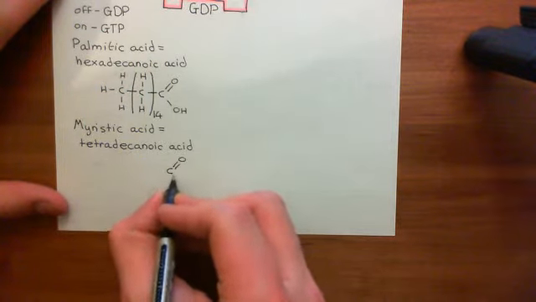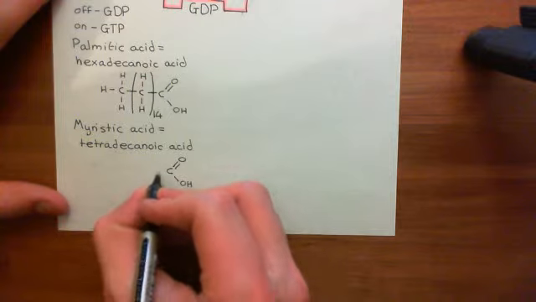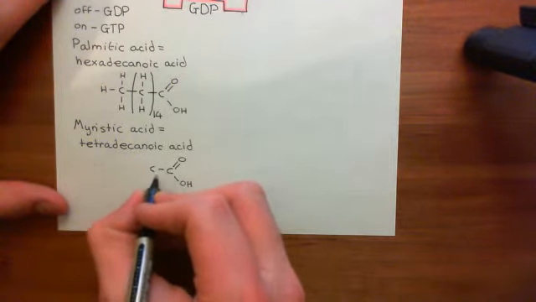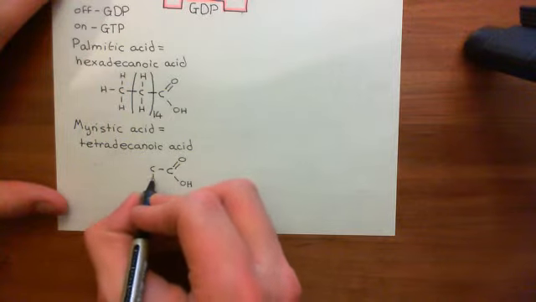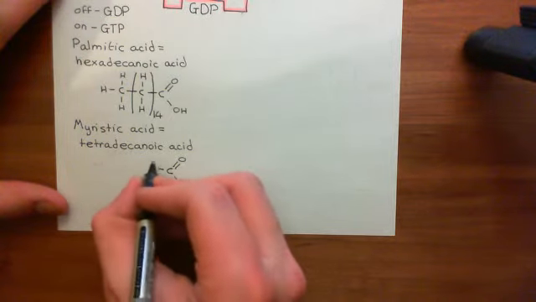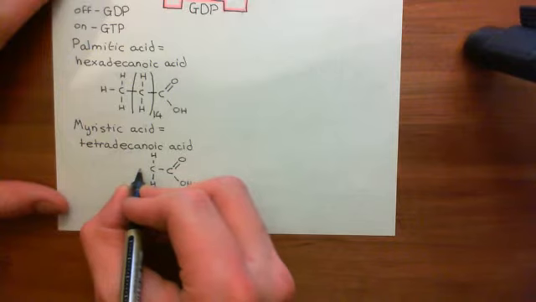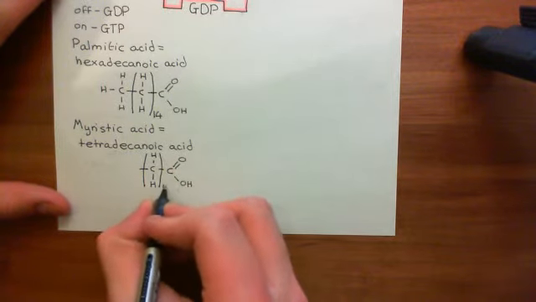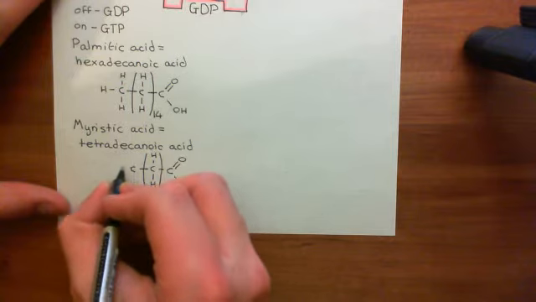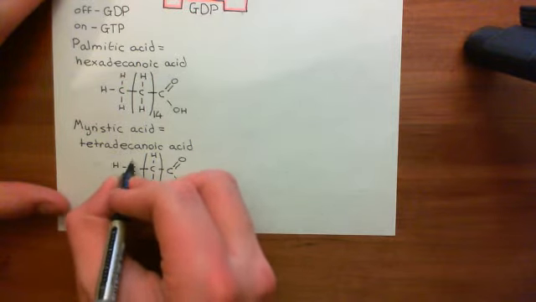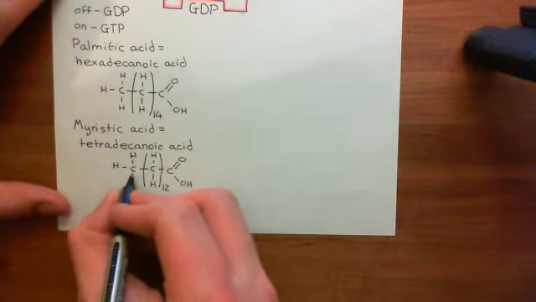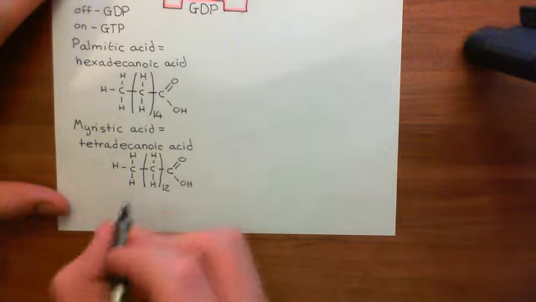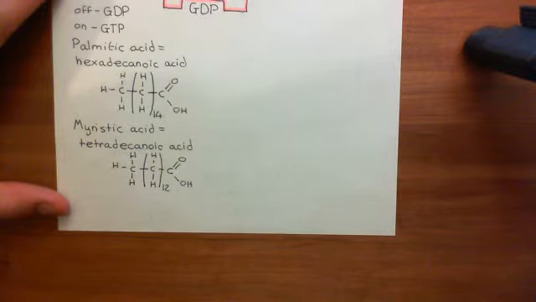So let's draw this now. Here's the carboxylic acid group, and then we want 14 carbons. So here's the first one. We then want 12 of them to be in the form of methylene groups. So here's a methylene group, and we want to repeat this 12 times. Then the final carbon will be in a methyl group, like so, and that will take us up overall to 14 carbons. 1, 2 on either end, and then 12 in the middle takes us up to 14.